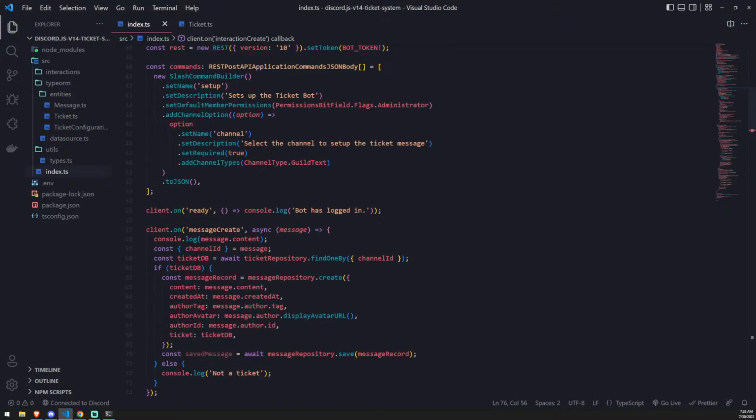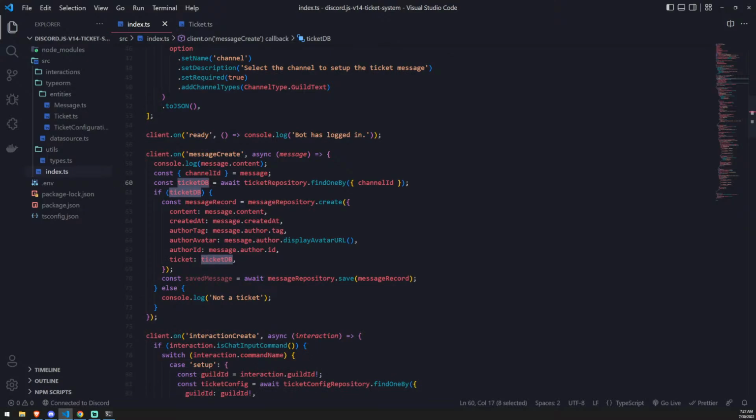So what you could do is add this to a cache, maybe something like a map or Redis, and instead of just querying the database, you can just query the cache. Okay, and it'd actually be a good way to know when the user has closed the ticket. So when the user closes the ticket, you can remove the ticket from the cache, and then you don't need to worry about saving messages to that ticket anymore.